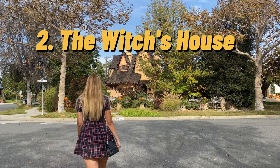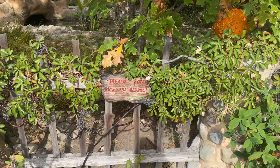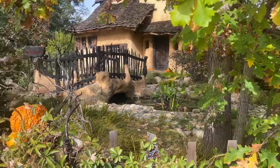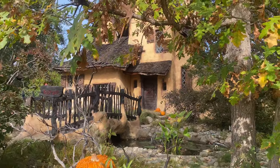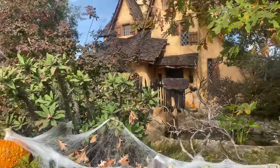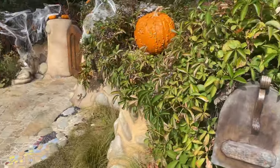Every year around Halloween, I pay a visit to my favorite house in Beverly Hills — the Witch's House, a.k.a. Spadena House, even though I will call it forever the Beverly Hills Witch's House. You would think that witches live in forests only, but no, they live in fancy areas as well. Spadena House looks like the house from Hansel and Gretel's fairy tale, and no matter how many times I've been to see it, it's always like going to Disneyland to me. If the house seems familiar to you, you've probably seen it in the movie Clueless.